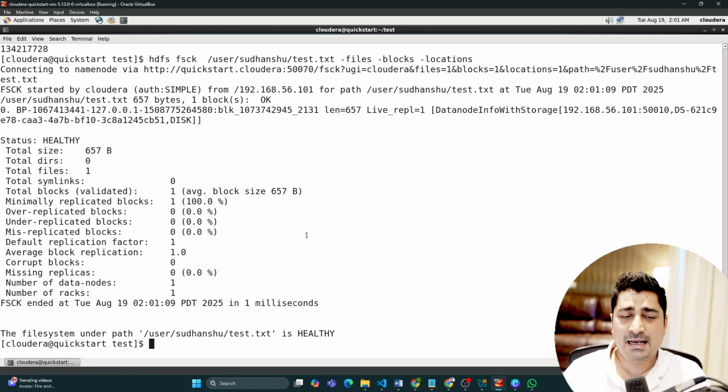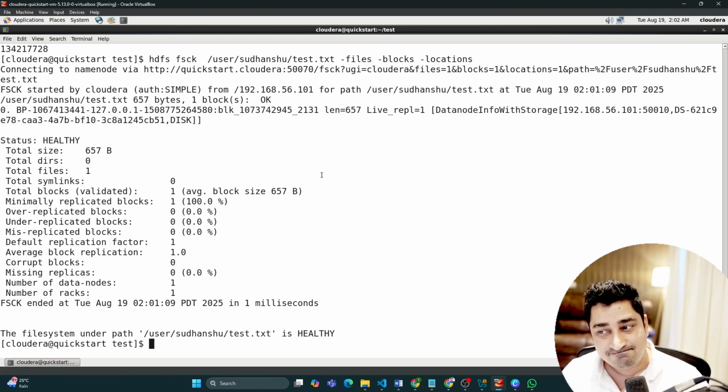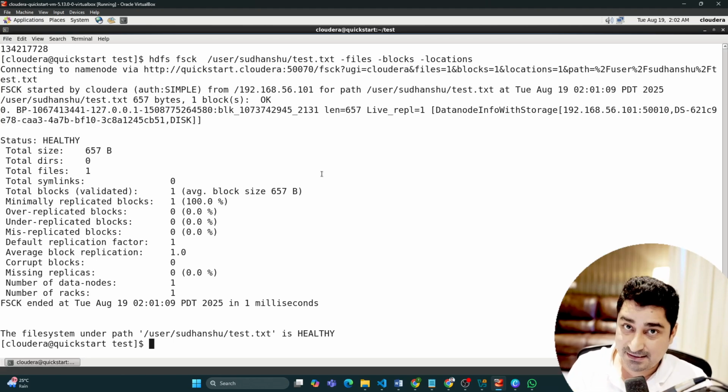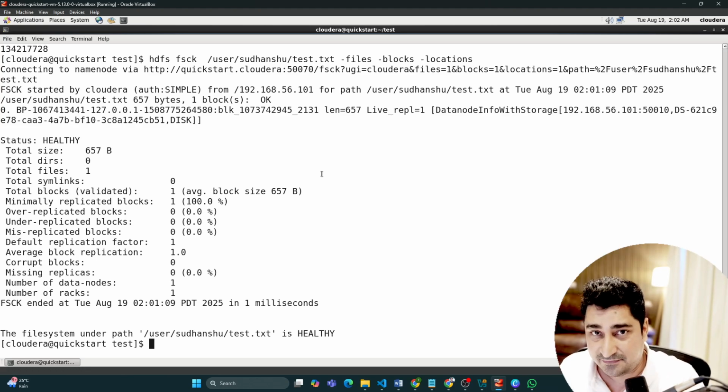Now, like I have already discussed the head command and the tail command, they are going to work in the exact same manner without any differences. So I hope all of you are able to understand the difference between HDFS and the Linux file system, and that whatever works with respect to Linux is going to work with HDFS as well in the majority of cases. I'm not saying in all cases in the exact similar manner, no, but in the majority of cases it is going to work. So if you are aware of Linux commands, you will be able to do the exact same thing inside HDFS, but with hdfs dfs, as simple as that.